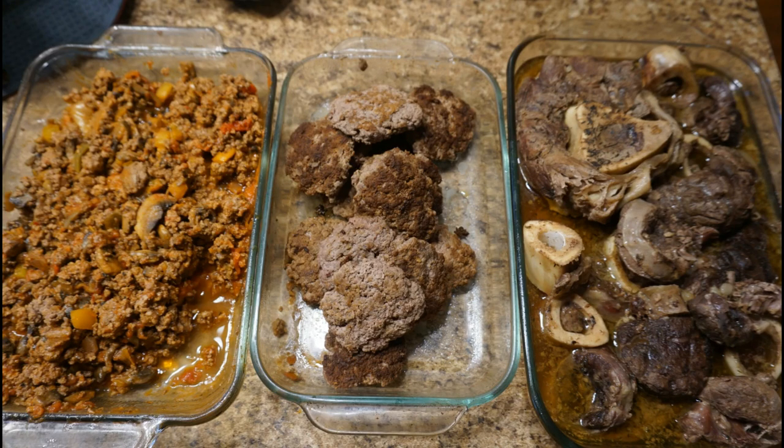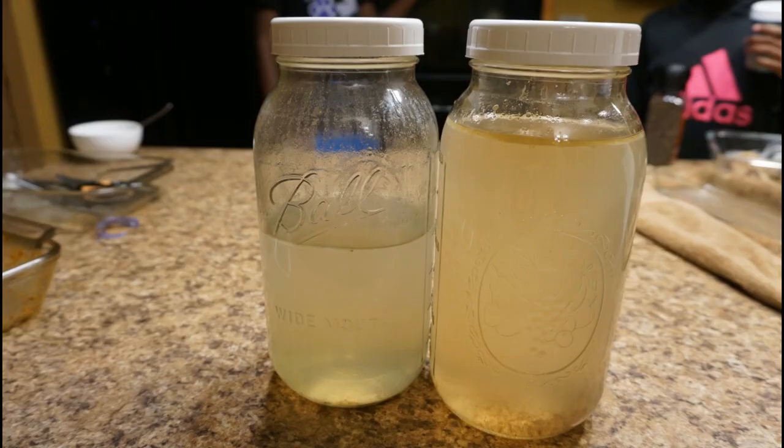So here are the meals that I made for Friday with the meat that I just showed you. So with some of the ground beef, I ended up cooking it in the pan, adding a little bit of tomato sauce and some mushrooms and peppers. And I made this for my husband and served it to him with some cauliflower rice. And then I also made some burger. That's the middle container. It doesn't look too appetizing, but it was pretty good. And I also, as you see, the beef shank, which I previously made.